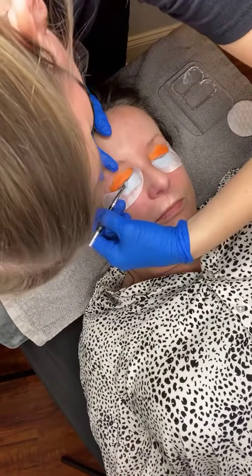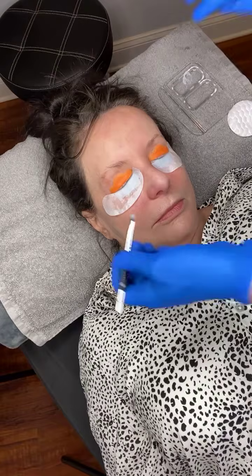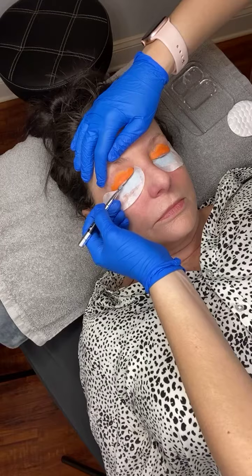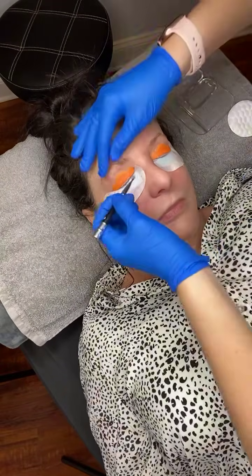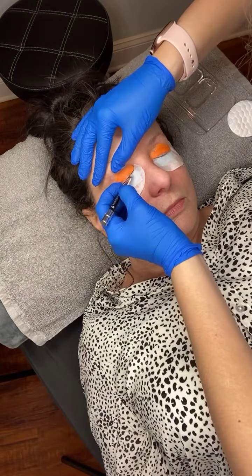Same thing all the way from the base, just right under the tips. So I'm bringing it further up than I would typically with the One Shot system. And just so you guys know, the Elleeplex ProFusion system can absolutely provide just as dramatic of a lash lift or lash lamination as the One Shot system. Again, it's not an either or. They're just formulated differently, so they work a little differently. I think it's really great to have both of them on hand.